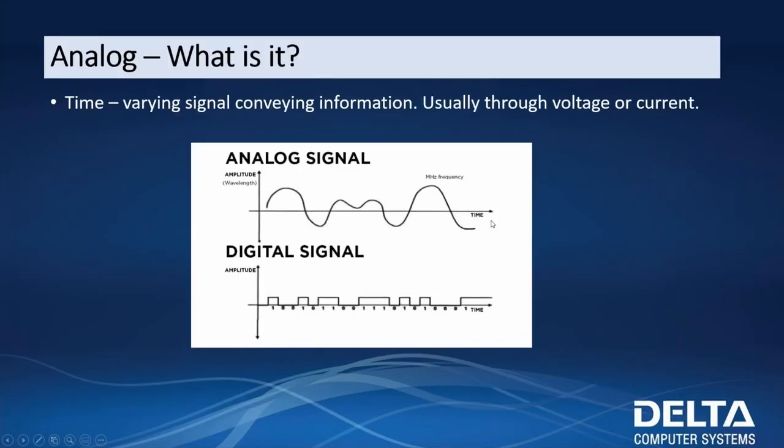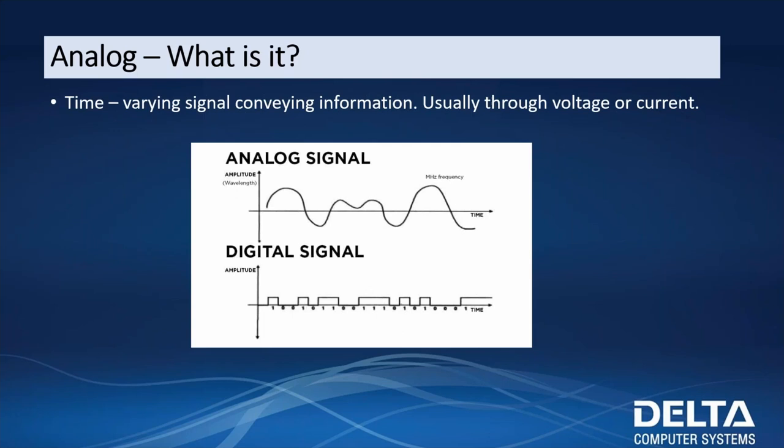So what is analog feedback? This is probably the one that's the easiest to understand. Very clear on what's going on, really easy to measure with a multimeter. You can go out there with your multimeter and check to see, well, hey, do I have 5 volts of feedback or 4.5? Is everything looking like it should be?